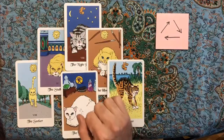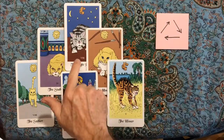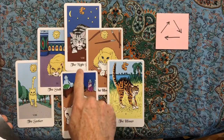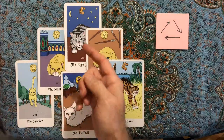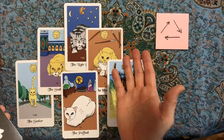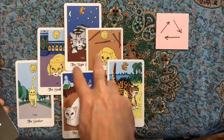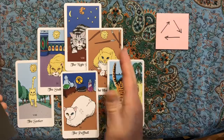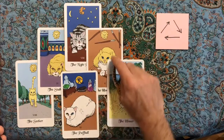The Pinnacle card, this is the joy of the great quest is over, and now I really got to get down to business. I need, again, an 8, more transformation. I need to not be afraid to go out at night and prowl around to find what I need. The amazing thing about cats, though, is their eyes are like mirrors, and they collect light and allow them to see in very dark times. So that's a good card to have in that position. It means I need to go out into that night, into the darkness, and really try to find what I'm looking for. But the good news is I have a lot of help with that night vision.